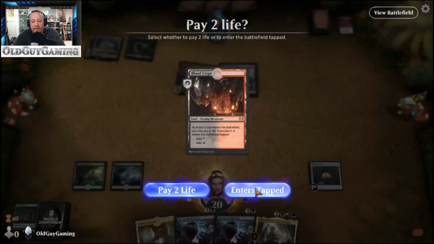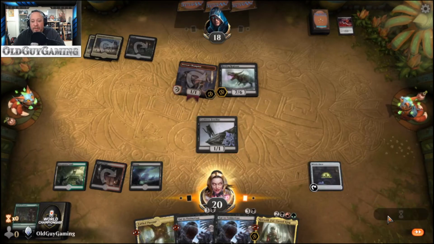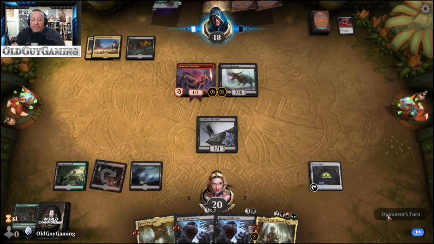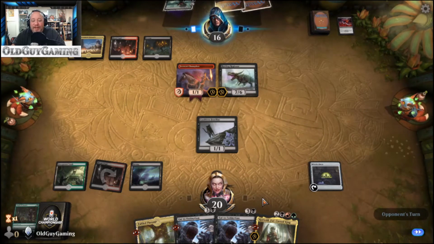Blood Crypt. I don't actually need the mana for this right now, so I can actually just let this go. So basically I'm going to throw a cat in front of a raging, rotting dinosaur every turn for the next couple of turns, until I can get Korvold down.